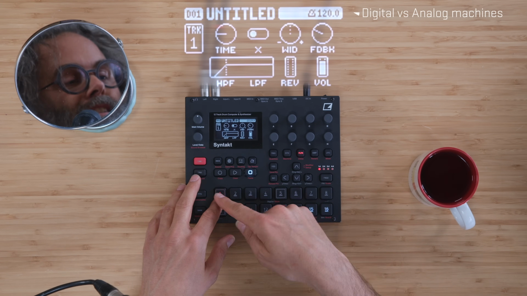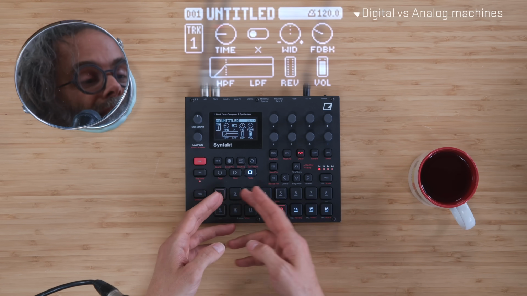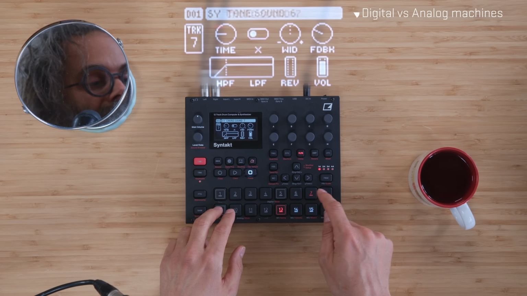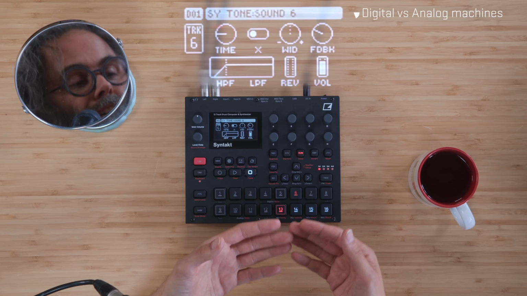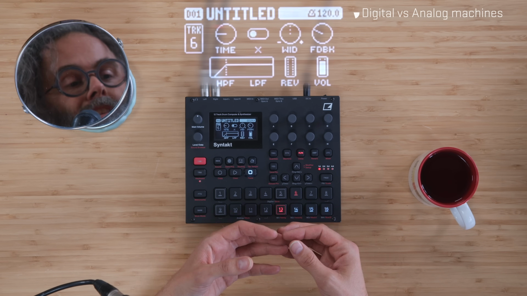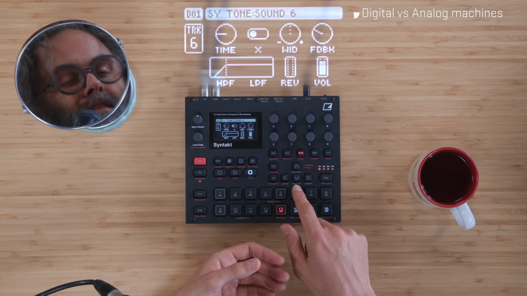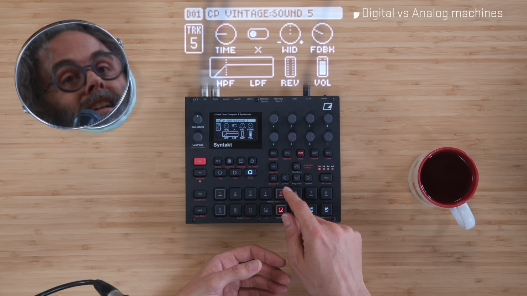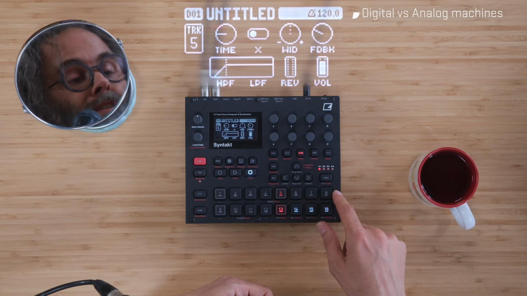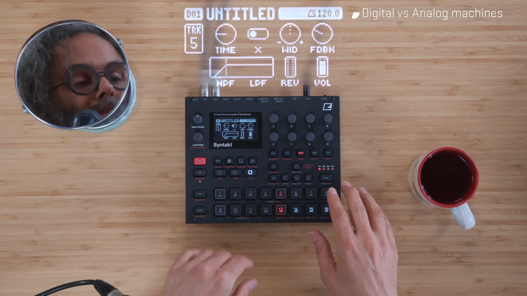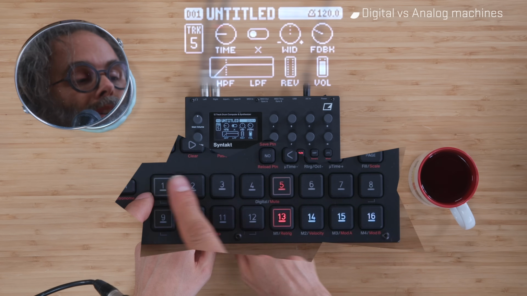So I'm going to play this, and examine the engine that we're currently in, because each of these can load up specific sound engines. And then this, for instance, has a chord engine. This has sort of a synth. This has the clap engine. But you can have a whole array of just kick engines if you want to, or just chords, or whatever you want.